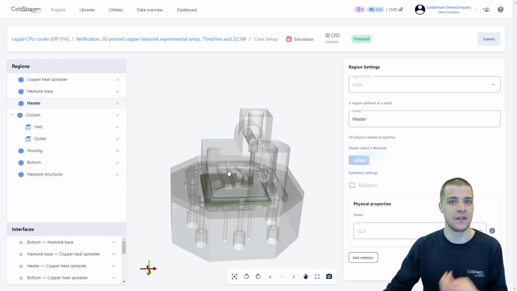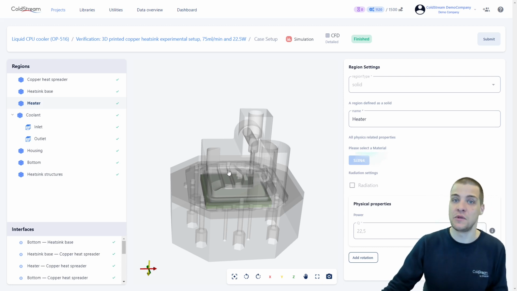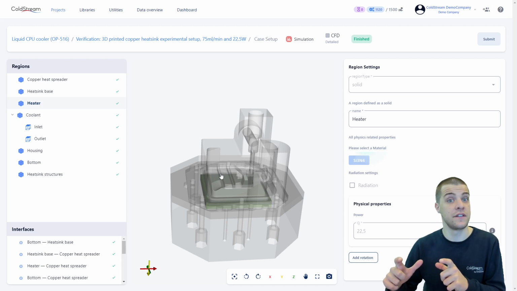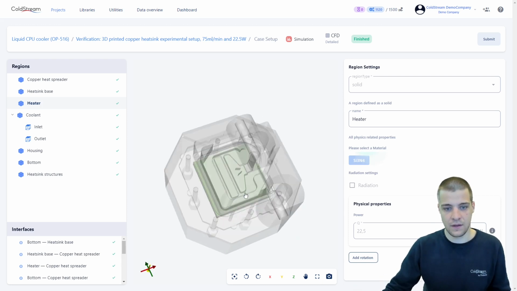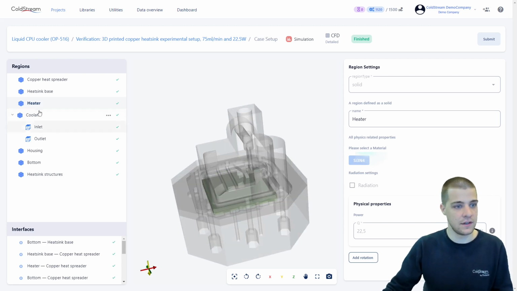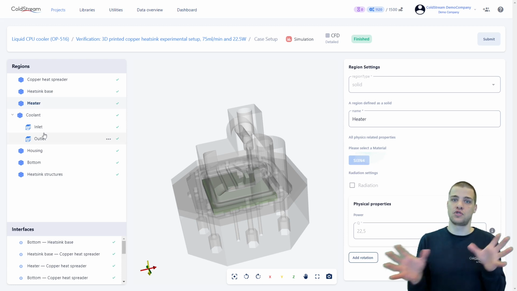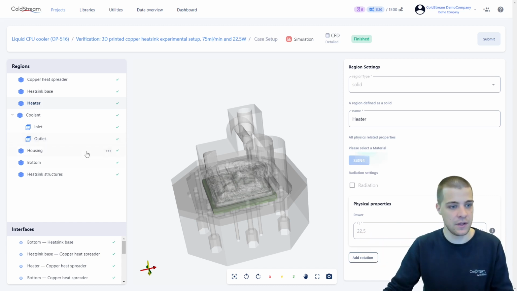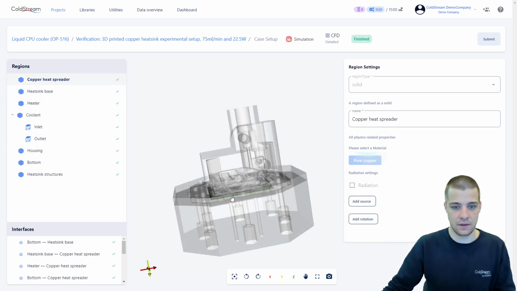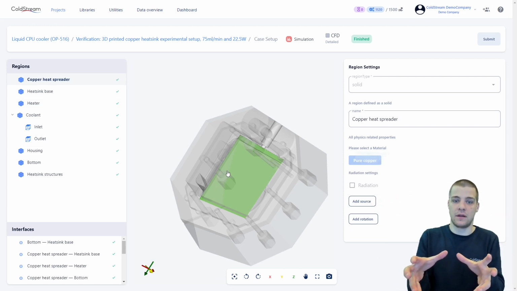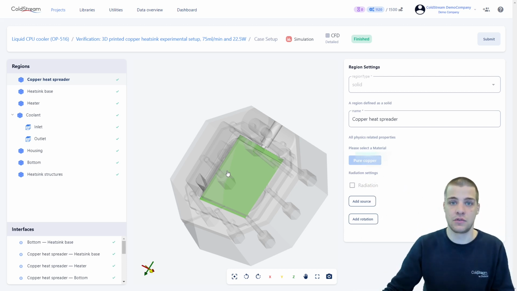Well, in the real experiments, we'll of course not just buy that chip to solely be used in the experiments. We'll use a conventional resistive element. And that, of course, has different dimensions compared to the Intel chip. So we have our heater. In order to somewhat get to the same geometry as the original Intel chip, we also placed a small copper heat spreader to help distribute the heat from the smaller resistive element to have somewhat the same profile as the Intel chip.